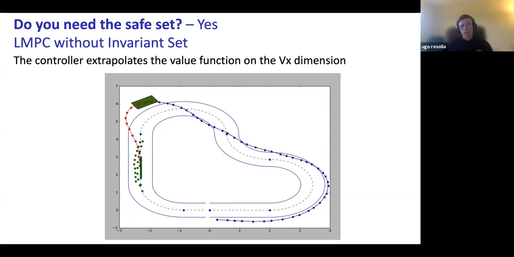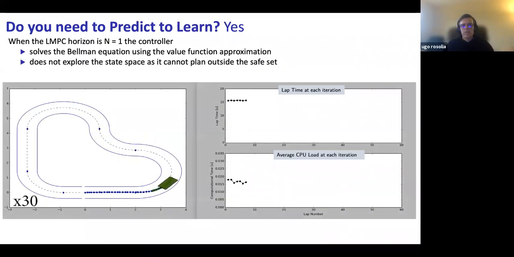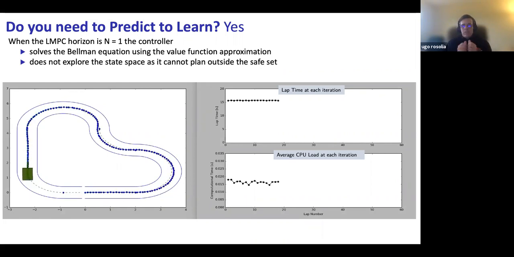And so, okay, this result really shows that we need the terminal constraint set. But now you might ask, why are you doing MPC? You have a terminal cost function, you have a terminal constraint set, why don't you just run Bellman recursion, right? The reason we don't do that is because if you run the Bellman recursion, you're not going to learn, right? The reason is that our value function is approximated on a subset of the state space.